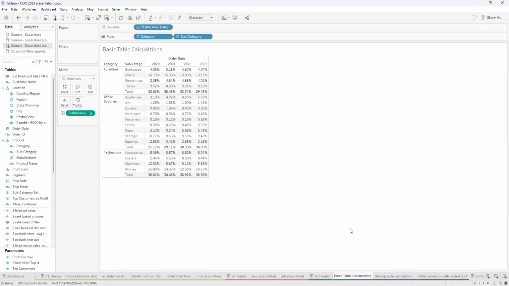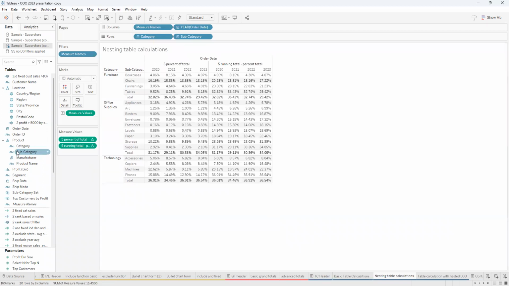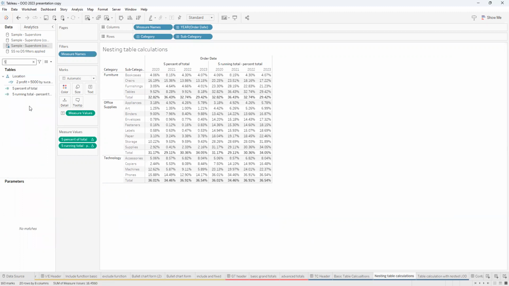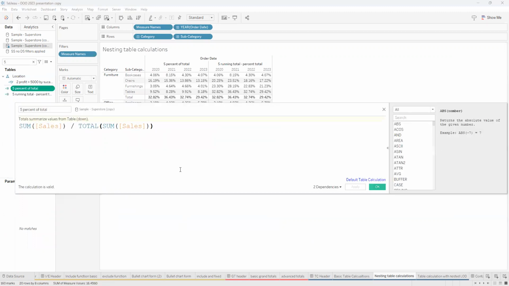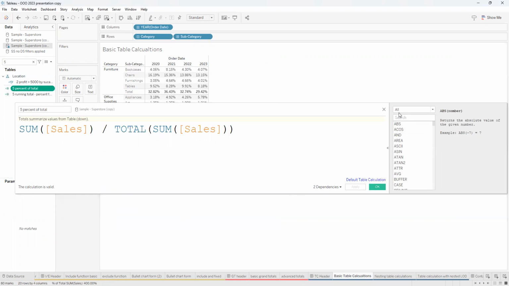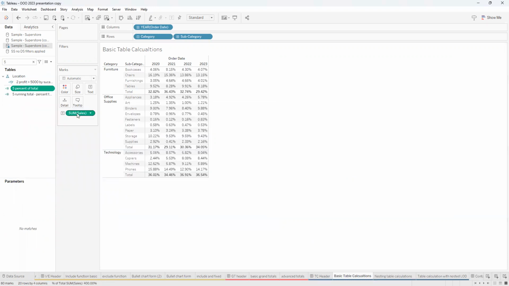We can also take the results of that and nest it in another table calculation. And this one I want to look at here, the percent of total that we just looked at. This is the formula for it. That's all it is. And you can find that formula very easily. I can take this value. You can see we just did this with a quick calculation. I can take this and drag it across.